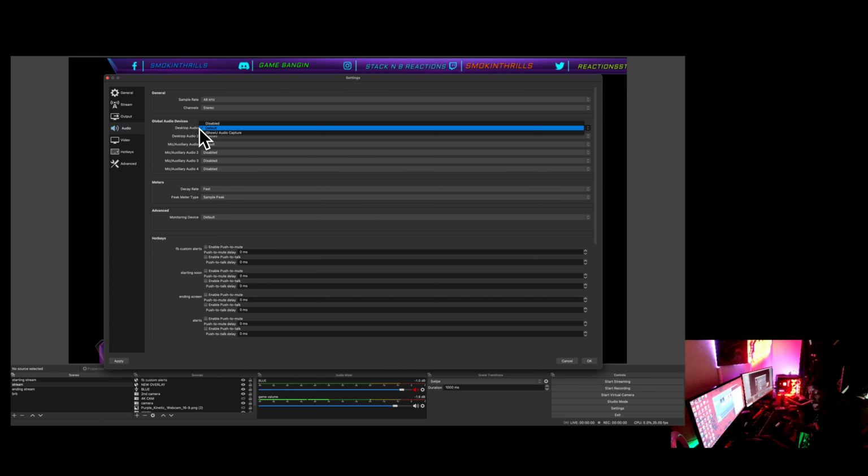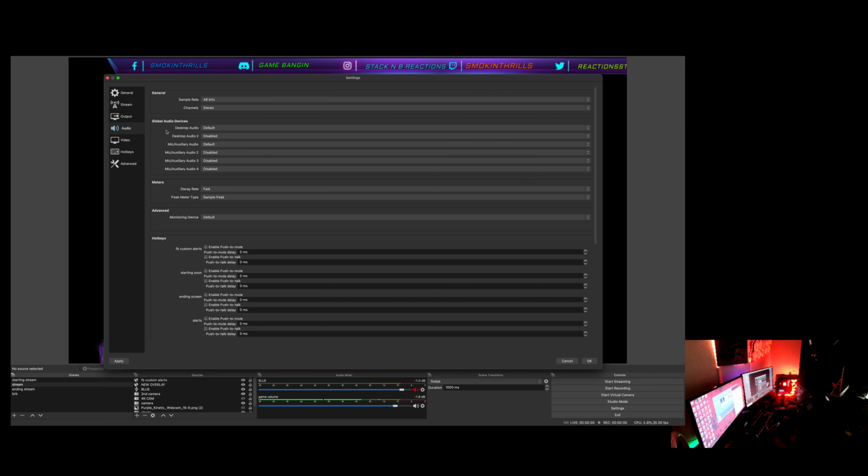I'm using my ELGATO. If you're using just the regular system audio, they have that spot for you. Look at that. It's called default. Or if you got speakers, like I got the Insignia Bluetooth speakers, the 504 BTs or whatever.